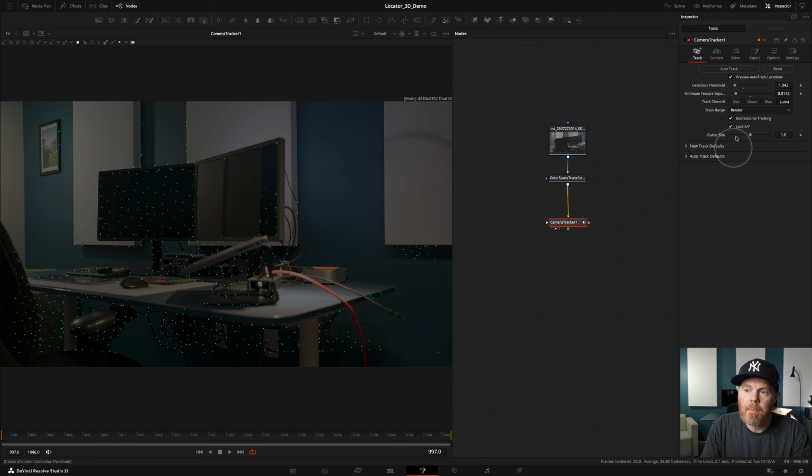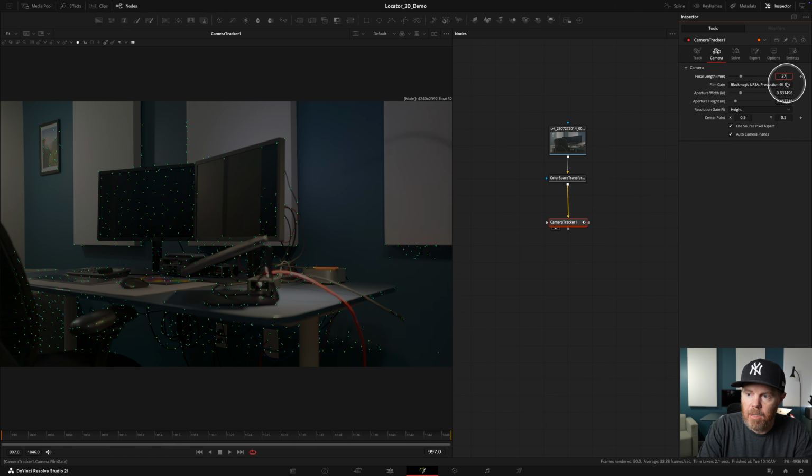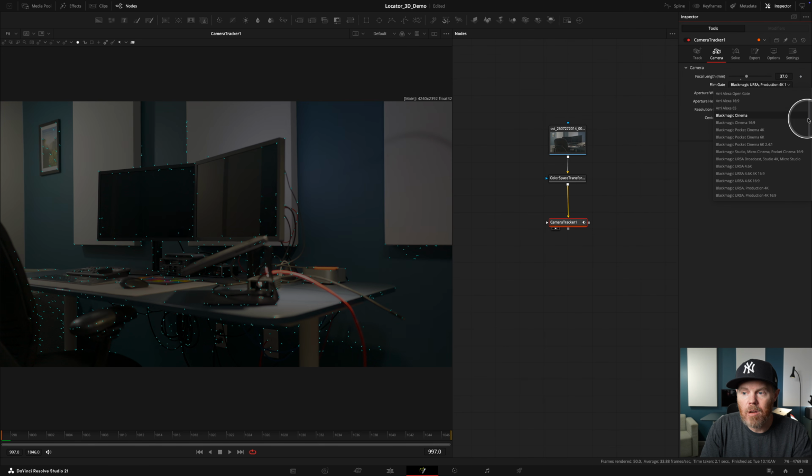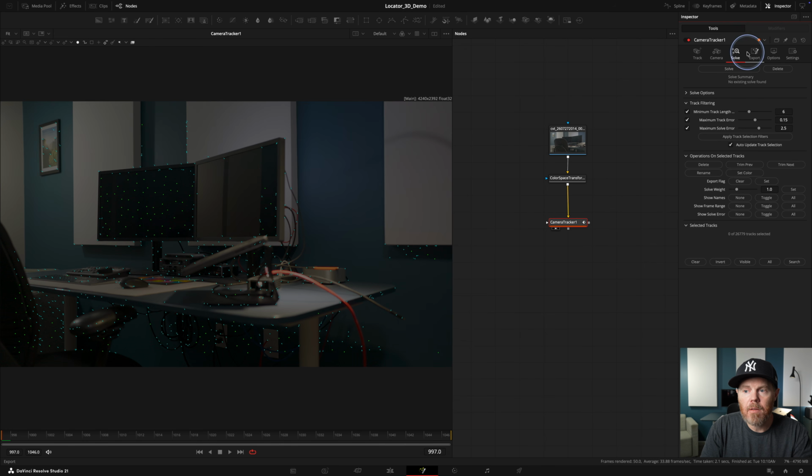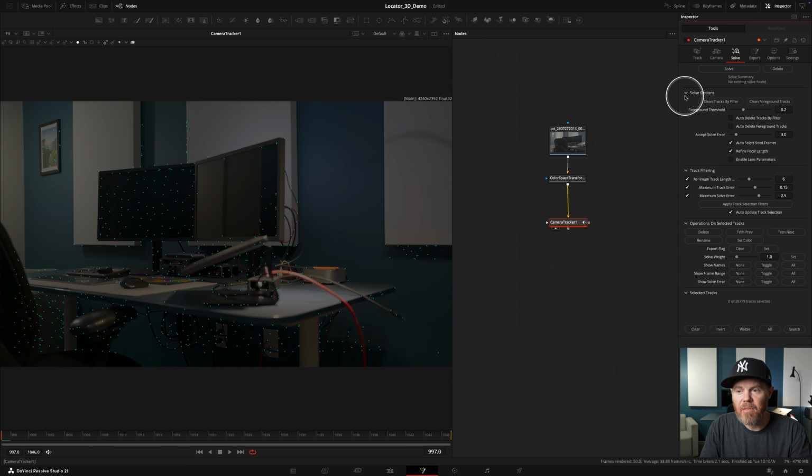The next thing I want to do is come over to the camera room and give it some of the metadata we already know about. So the focal length is 37 millimeters, and then the film gate, which is basically the camera that shot the material, the sensor size, is the Sony FX3, but it's full frame, and that's not an option in here. But there is the Canon 5D, 1D, which was full frame, so that's probably a good approximation. And then we go to the Solve tab. You hit Solve, it starts to run, but I will point out, since we gave it some camera metadata, I'm going to make this go even faster by coming down here and saying we're not going to let it refine the focal length.